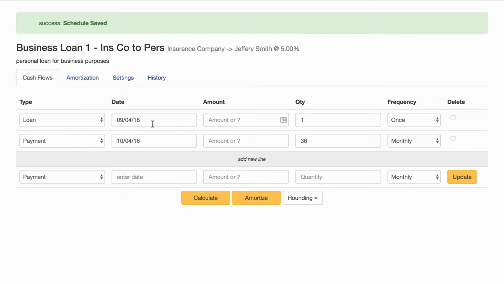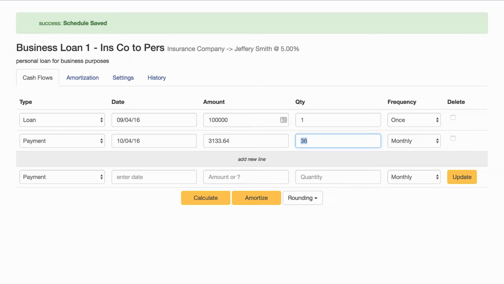The loan amount we want to be exactly the same as the loan to the business, $100,000. And the payment amount, we're going to look at our notes now. The payment amount was $3,133.64. We want the payment amount to be the same on both sides of this loan. The reason why is because when the business makes a payment back to Jeffrey Smith, even if Jeffrey doesn't send it all the way back to the insurance company right away, he needs to stop deducting the interest because that money is no longer being used for a business purpose anymore.